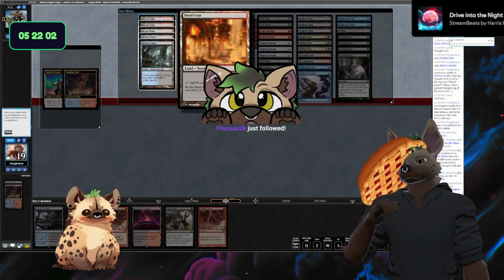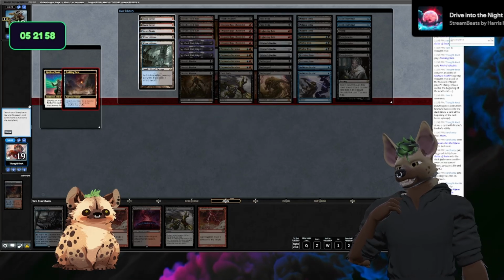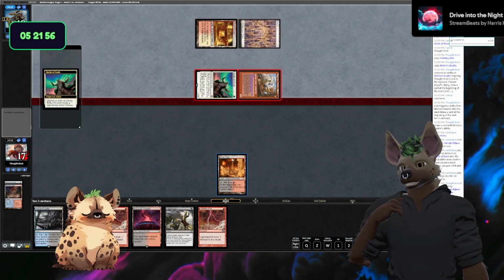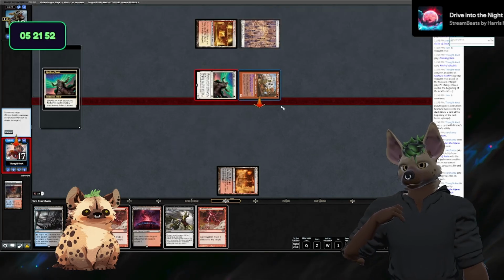Do I want the steam vents here? No, I think I want the blood crypt. We'll be boring. We'll just do that. Bye-bye, monkey.